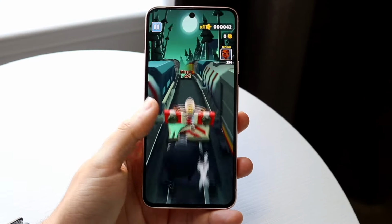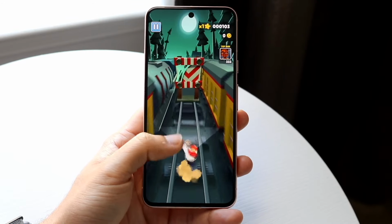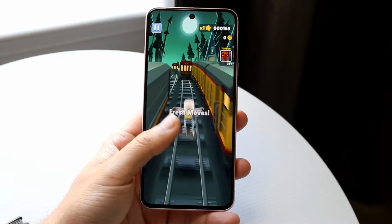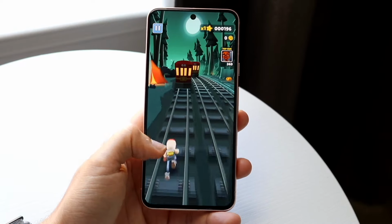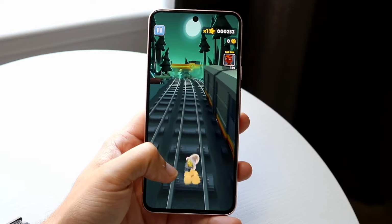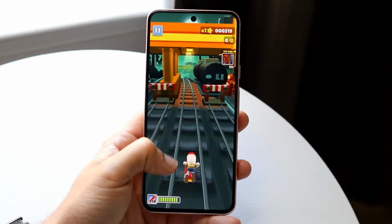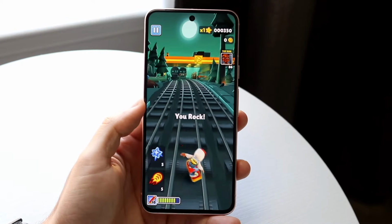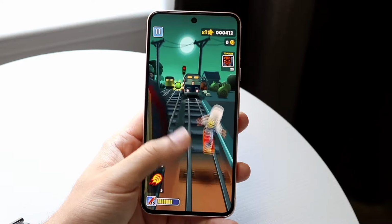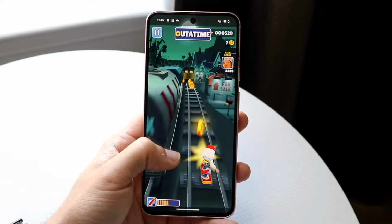So another big thumbs up for this particular device, and I'm very, very happy with this type of phone, just from the camera side as well. The performance has always been one of those things with these newer Google Pixels that I've not really been the biggest fan of. Since the Pixel 6, Google's been making their Google Tensor chipset, which I do think has had improvements, and Google has done a lot of cool things with it. But with these Tensor G3, G2, G1 chipsets, I feel like for the most part, if Google had just kept their Snapdragon chipsets and made a phone that way, I think that would have been a better approach.